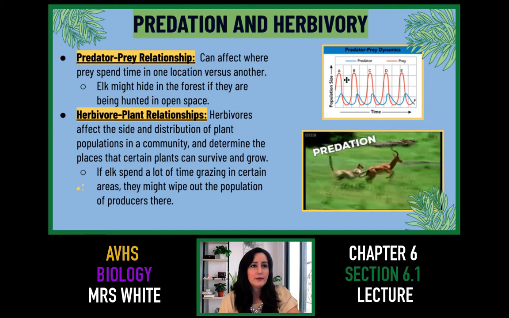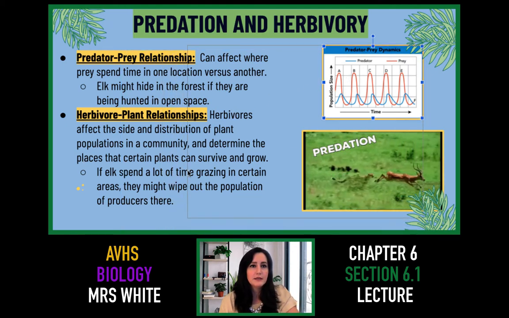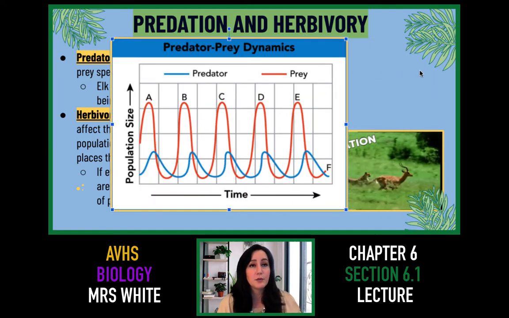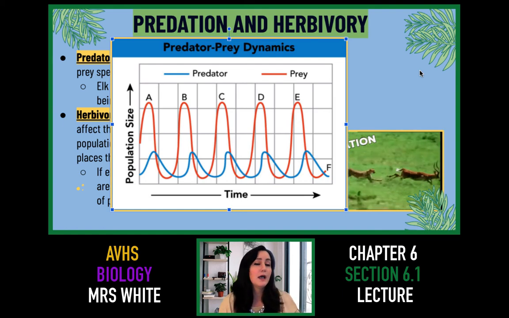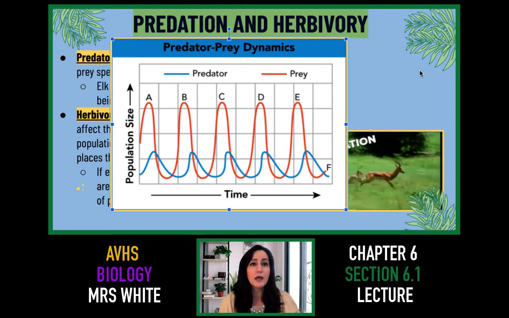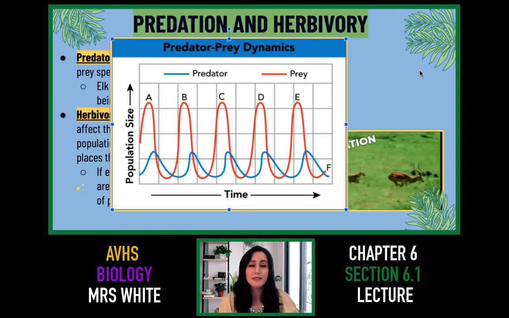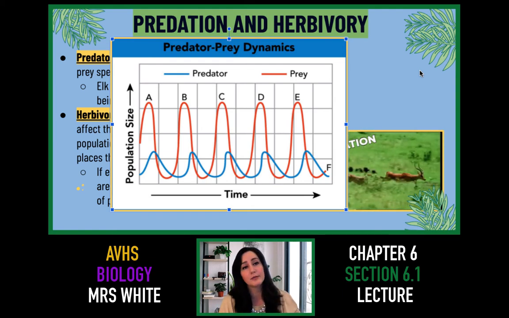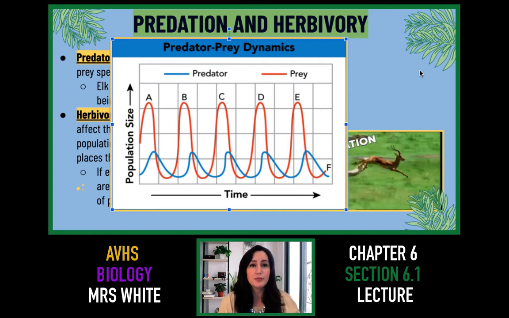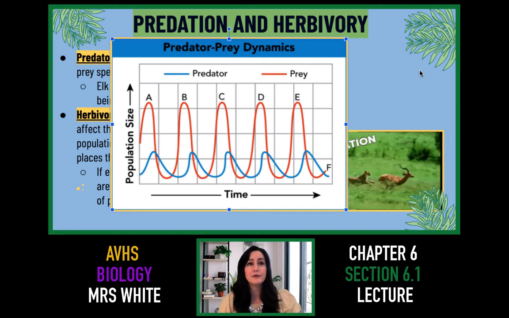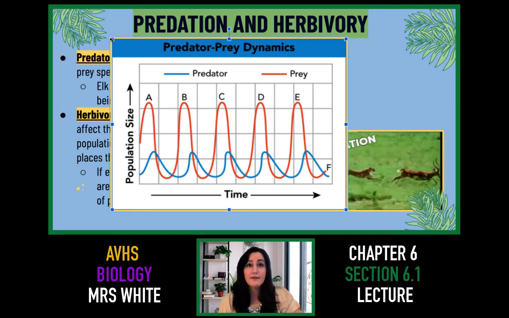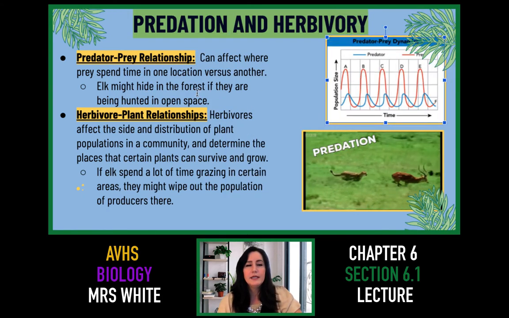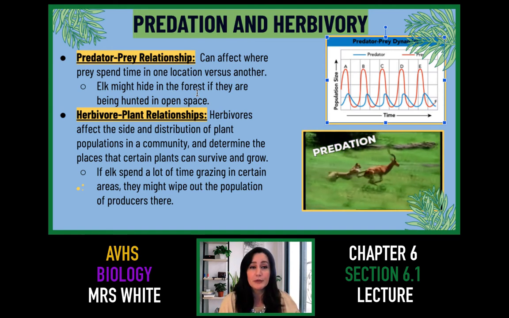And here on the right, we have another graph. Let's zoom in on that one and take a look. We can see here the predator in blue and the prey in red. And we see that there is a direct relationship between time and the population sizes. As the prey gets really large, the predators have more food, they start to populate, and then they drive that population down. As the prey population hits a pretty low point, then our predators will die off, and that gives the prey a chance to bounce back. That will be a cyclical pattern that we will see throughout nature if left alone without any type of human interference.